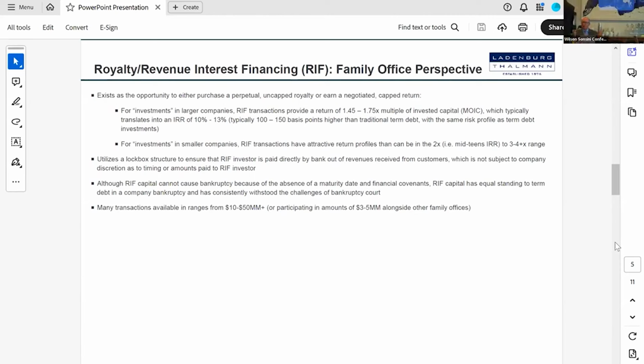If you, as a private credit investor from your family office, invest in term debt, and the company goes into bankruptcy, any interest that you earn after the date that the company goes into bankruptcy is treated as what's called post-petition interest. So even though you might be a secured term debt lender to a company, all the interest that accrues after the company goes into bankruptcy is at risk of being cut back, discounted by the court, argued with by unsecured creditors.